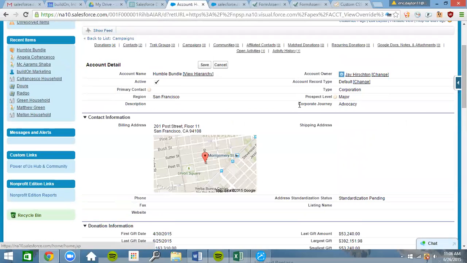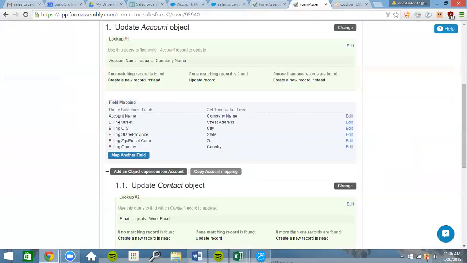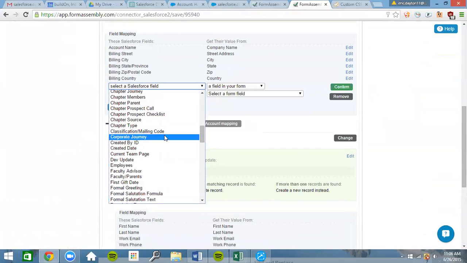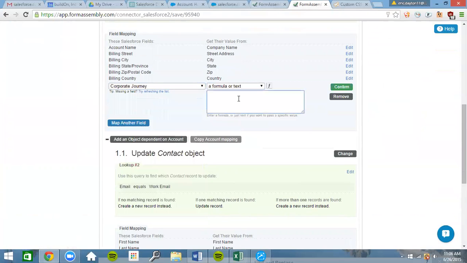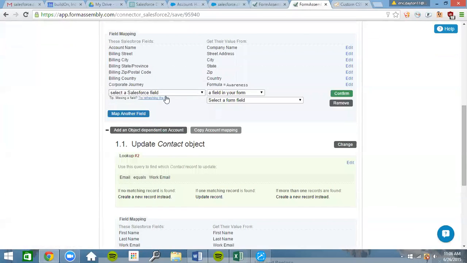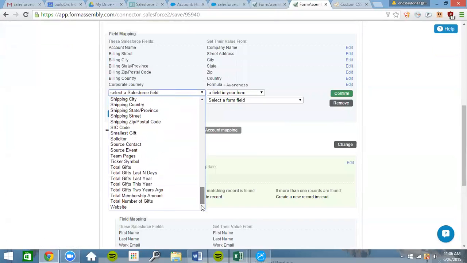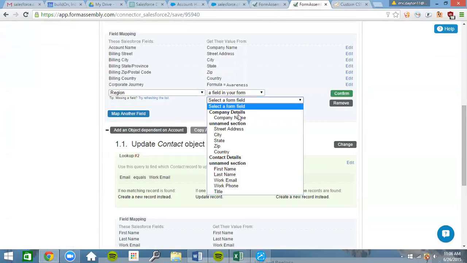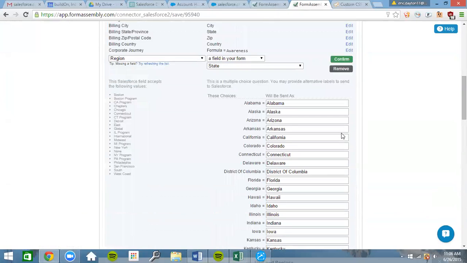We want to put in the corporate journey. We want to put in the region, and we want to put in the owner. So we'll do those. We'll say corporate journey. We know that we want all of them to equal awareness. We want to set up the region, which we can do based off of the state. So this is where this comes in handy.